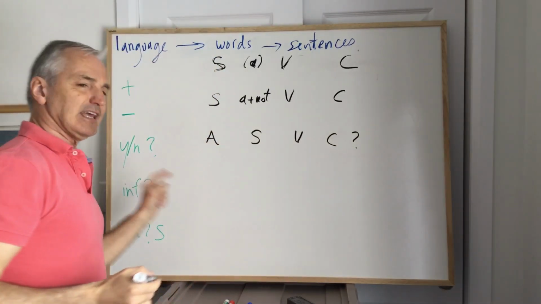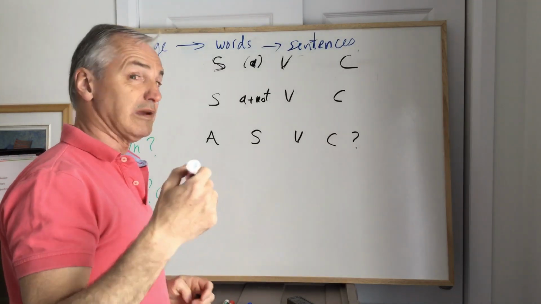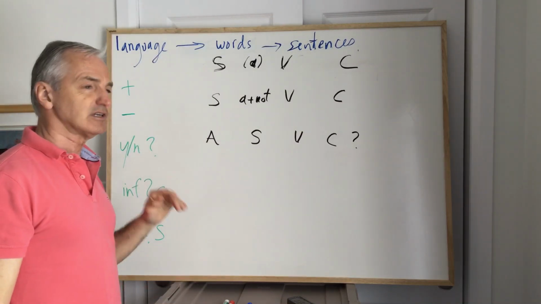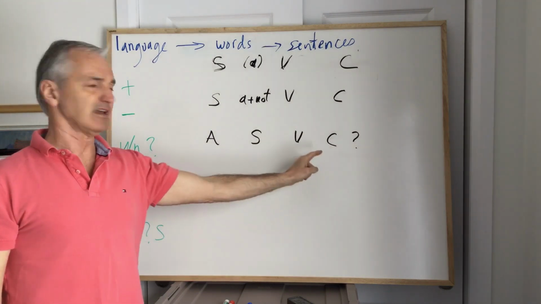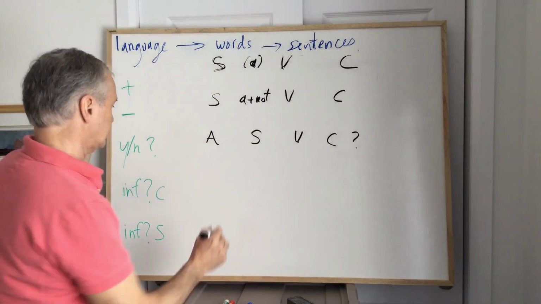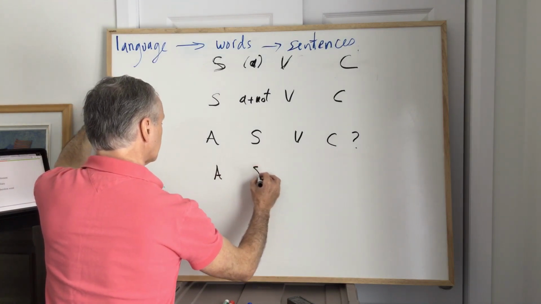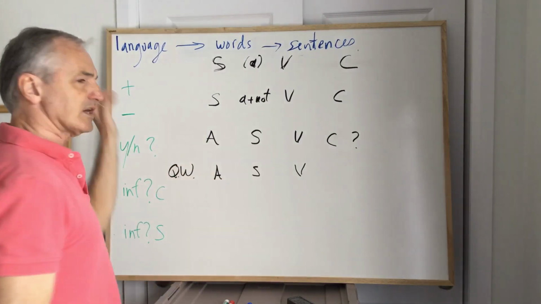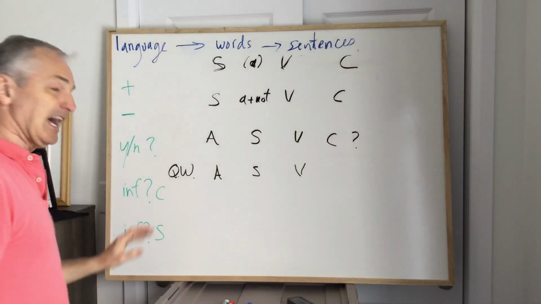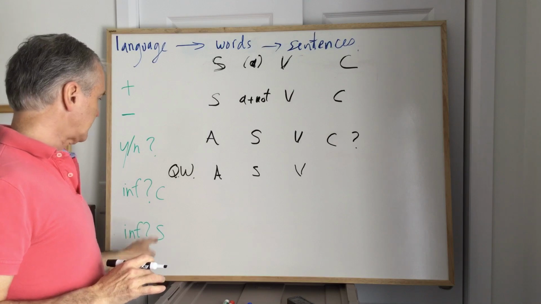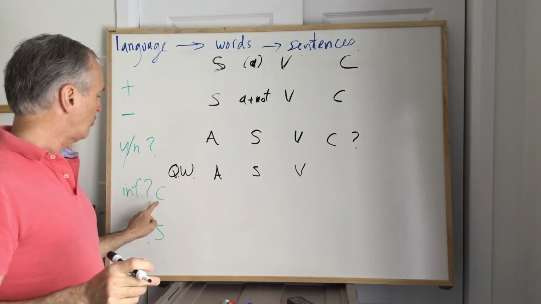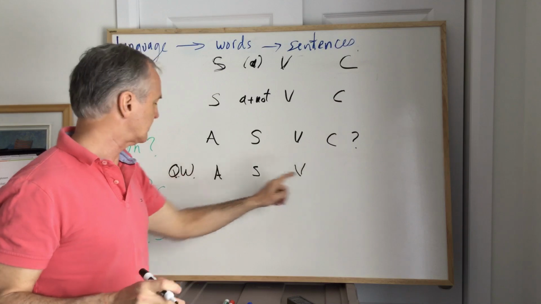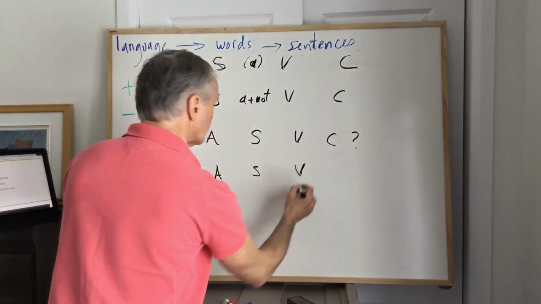Right? Now, there's an information question where you want to know information. The only difference between an information question and a yes-no question in terms of structure is that it's the same thing, but I add a question word. So the same thing, auxiliary, subject, verb, but I add a QW, question word. We'll see tons of examples in a moment. Finally, the information complement question wants the complement as the answer. So that's why I didn't write complement here, because the answer to this question will be the complement. You'll understand when we get to examples.